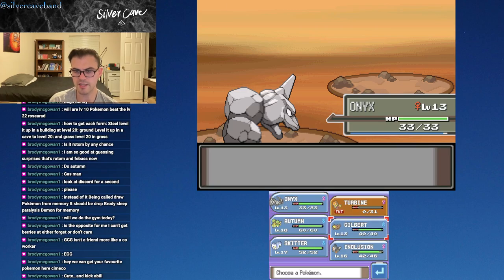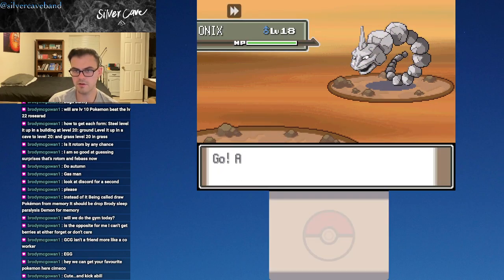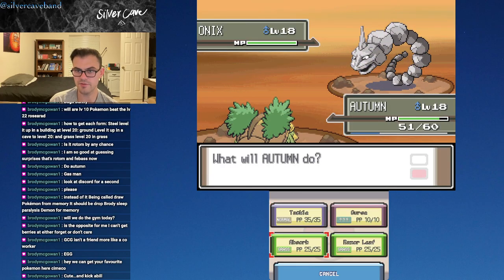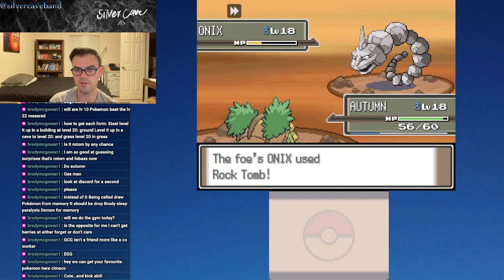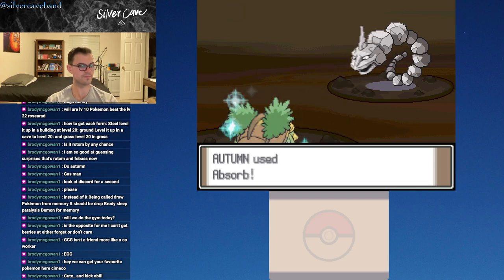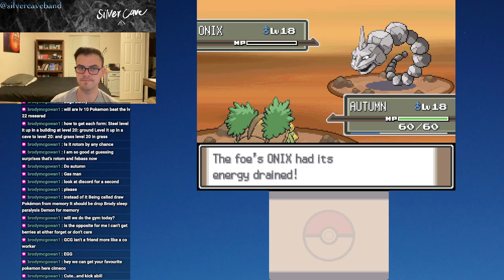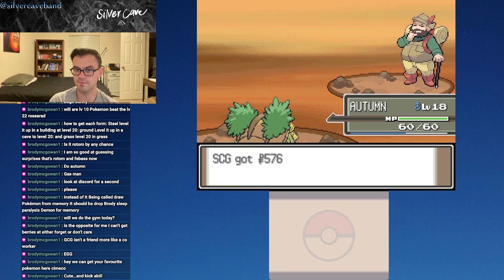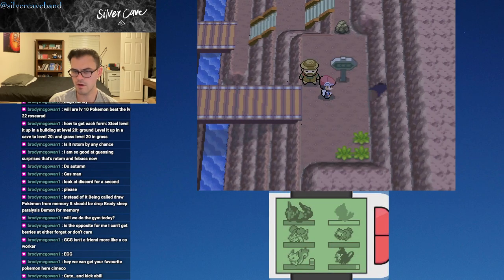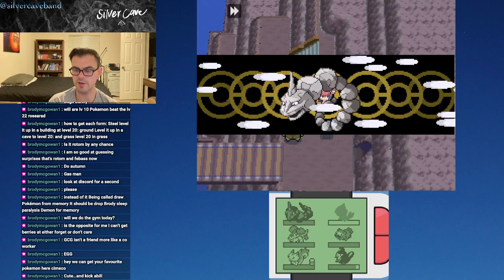We're going to split this up, actually, with Gilbert, because Grottle can just eat all that experience for himself, but I want to share the love a little bit when we can. Alright, so there's a trainer down here. We can pick up an item down here as well, so I want to do that.